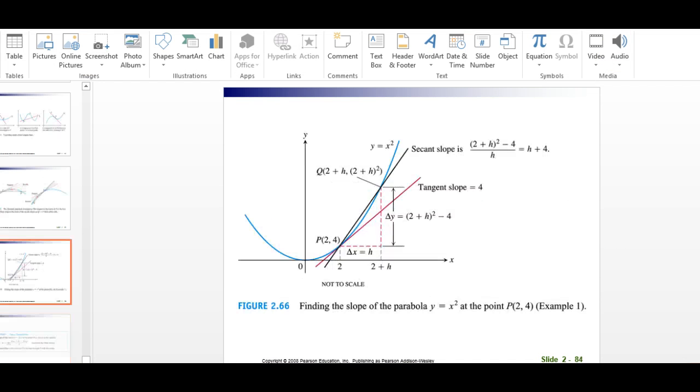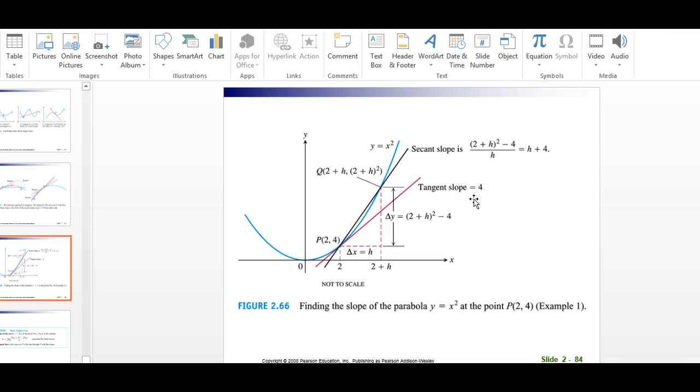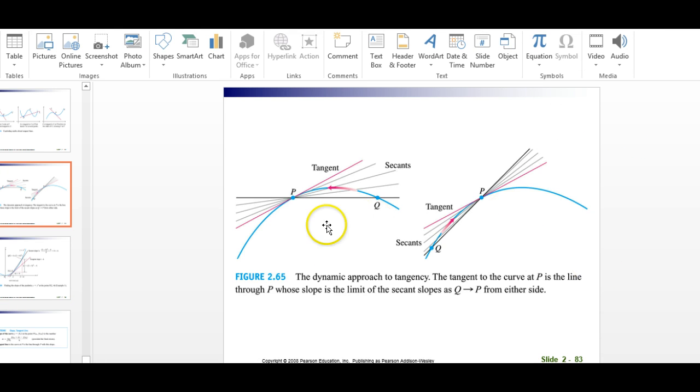Okay, so now let's move on. Let's see whether we can actually calculate the so-called slope of a tangent line. We learned in the previous slides that secants actually become the tangent. Then for the derivative, remember, what you want is the slope of the tangent line. So if the secants limit to the tangent, then the slope of the tangent line would be the limit of the slope of the secant lines. If you can find the slope of the secant line and take its limit, that limit would be the slope of the tangent line, which is the derivative.